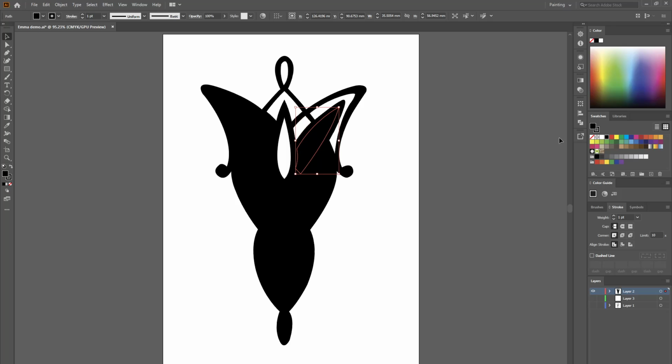Pretty straightforward. I mean, there's no surprise what areas have to be white. And you can see the design starting to take shape.